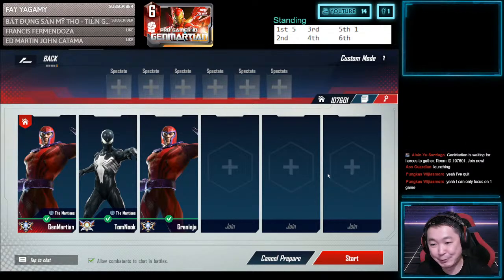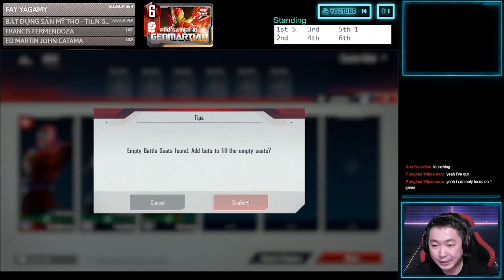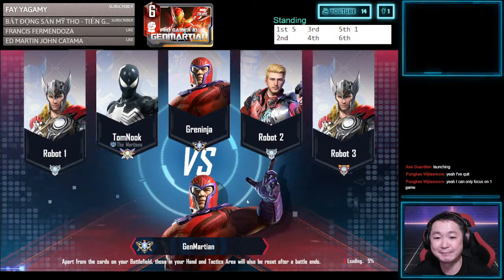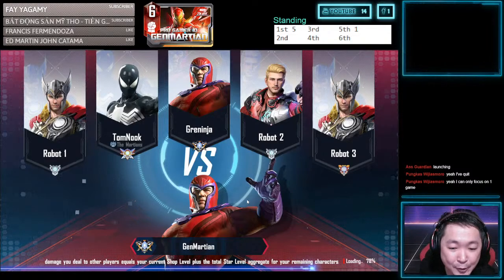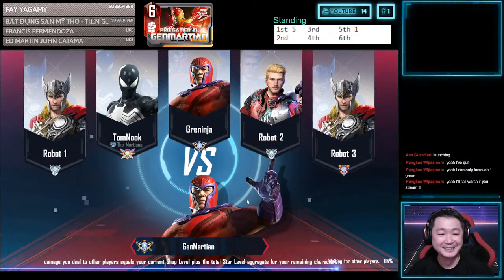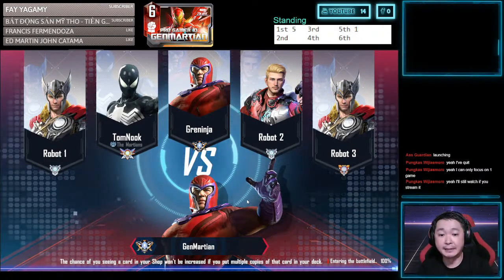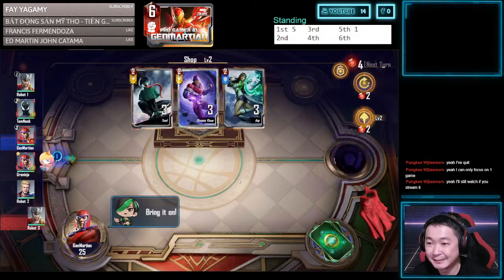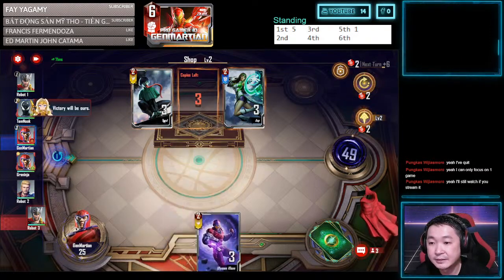Okay, I don't think we'll be getting any more players, Tom Nook and Greninja, so yeah. Let's just play. Empty seats are bots. I don't know how this is gonna fare, but let's do this. The bots are quite strong. Or at least they mess you up. I remember losing to bots, so... let's see. In any case, I'm still showcasing the Magneto deck, so hopefully you guys can still get something out of this custom games. Okay, Toad and Ulysses. Yeah.